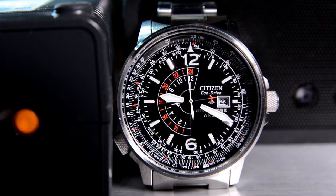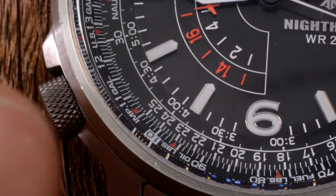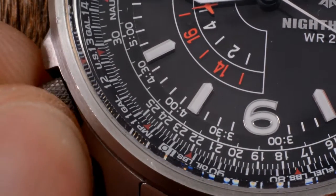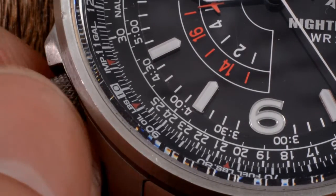You're getting particularly two complications that are completely inspired by the needs of pilots. The first being that pilot's slide rule bezel, and the second being the GMT hand. The slide rule bezel is a very functional complication. It's something that people don't use anymore by and large, but you can use it to do a wide range of things. You can use it for multiplication and division.